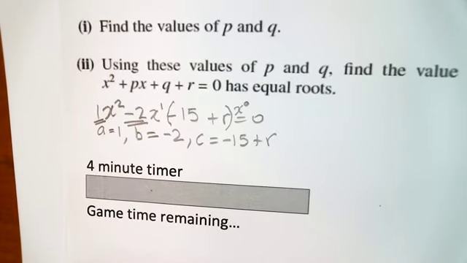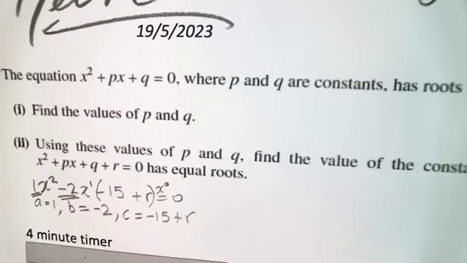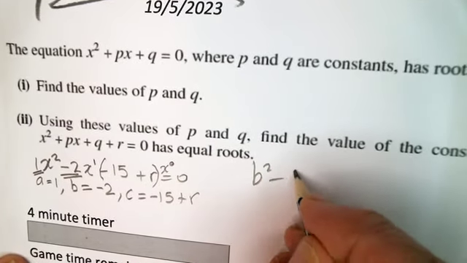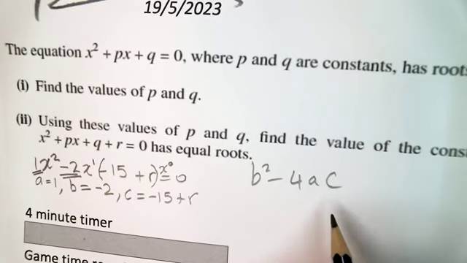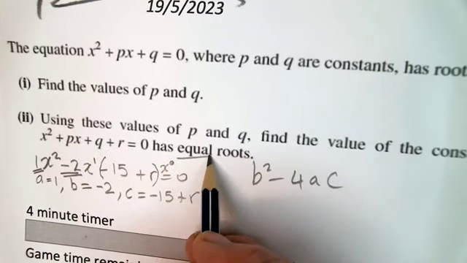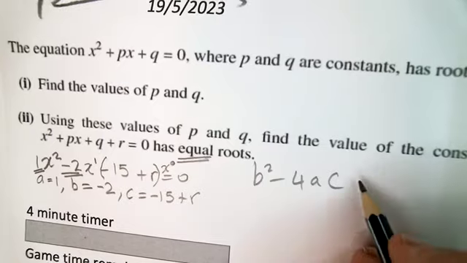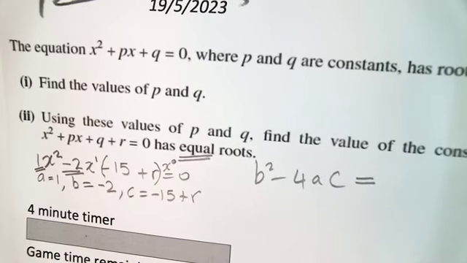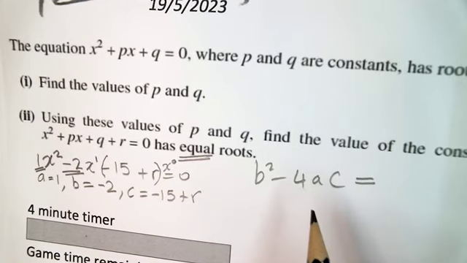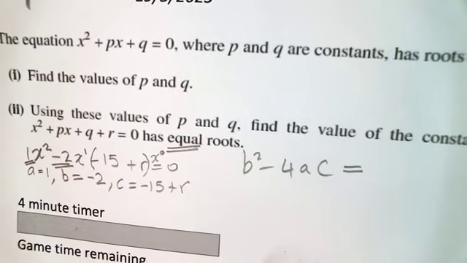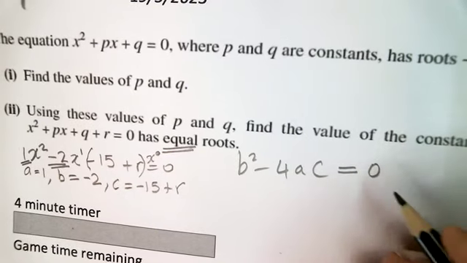So now we go ahead, we use the discriminant, and the discriminant in this case is b squared minus 4ac. In this case, we have to say what its relationship is in terms of the nature of the roots. Well, we're told the roots are equal. In that case, we're going to use an equal sign. If we were told there were no roots, then we would have a less than sign here. And if we were told it had 2 roots, then we would have a greater than sign. So let's have a look at putting a 0 here.